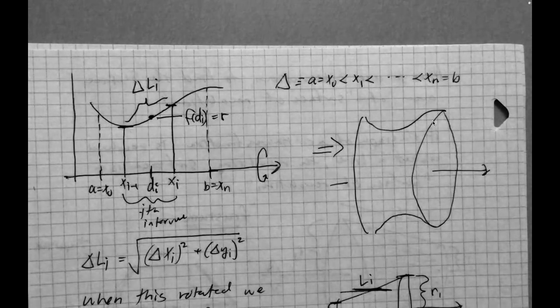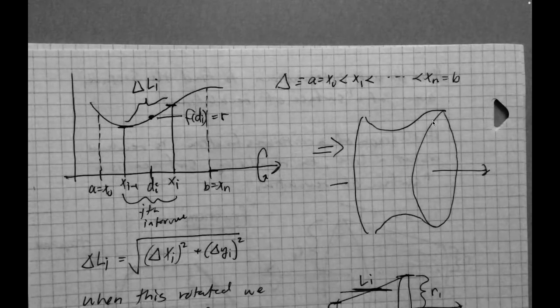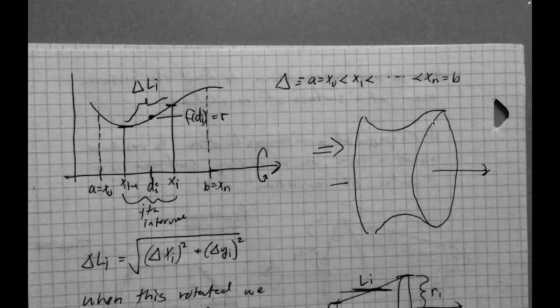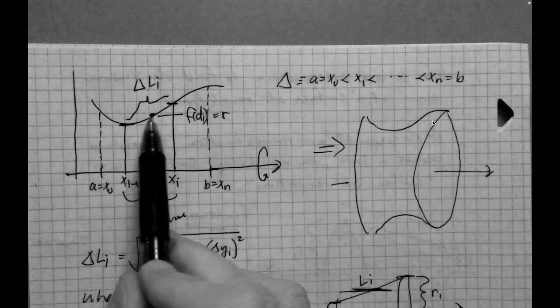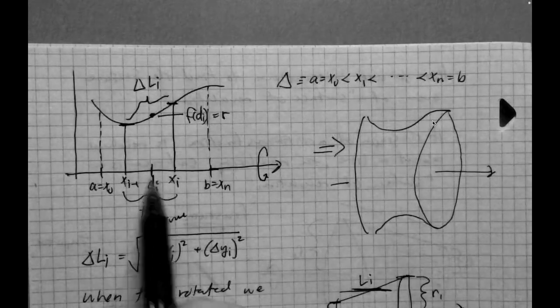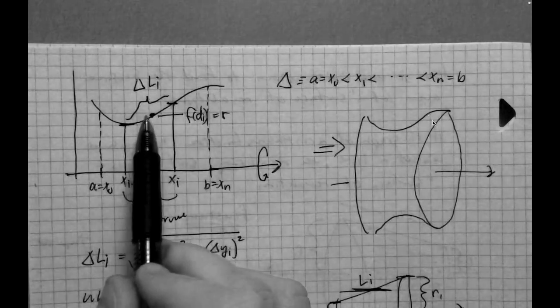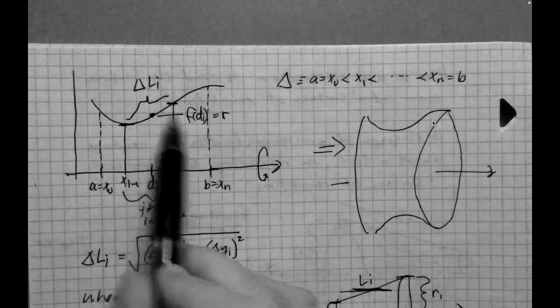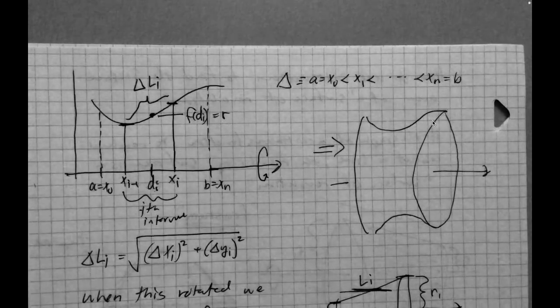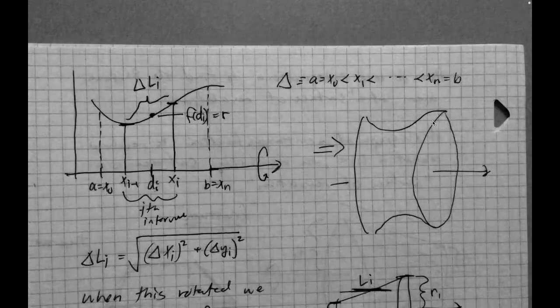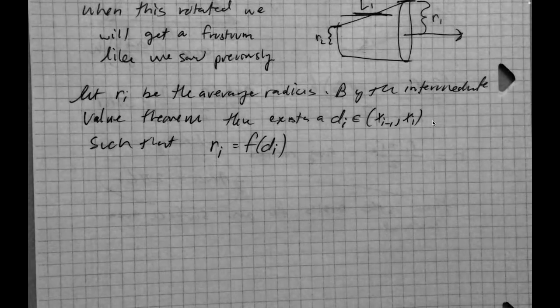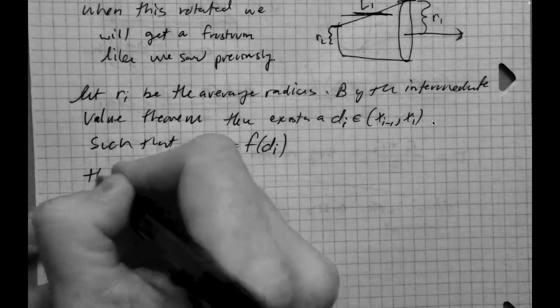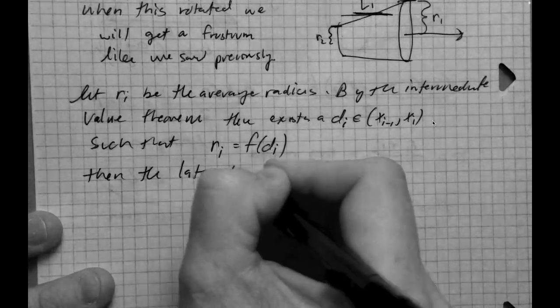This is actually very intuitive, rather obvious when you break it down and get outside of the formalism a little bit. You've got some height here, you've got some height here. There's an average of those two. It's going to be some value on the function. There's a di for that value. This is a smooth continuous function. There are no holes or gaps or anything, so that di must exist by the intermediate value theorem. That's all that's being said here. And so we've got Ri equals f of di. Okay. So then the lateral, we'll call it the lateral surface area.